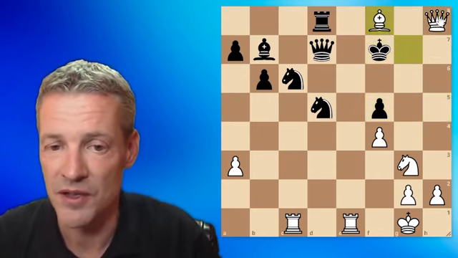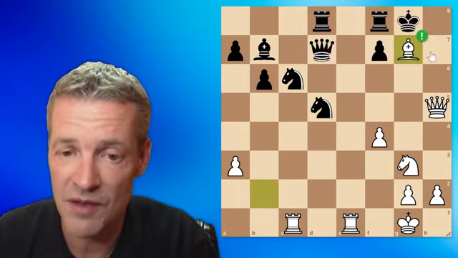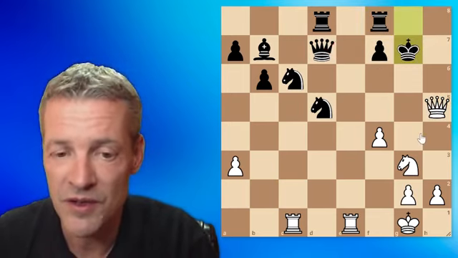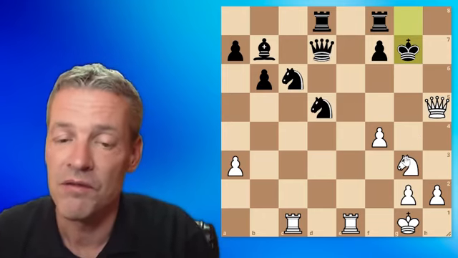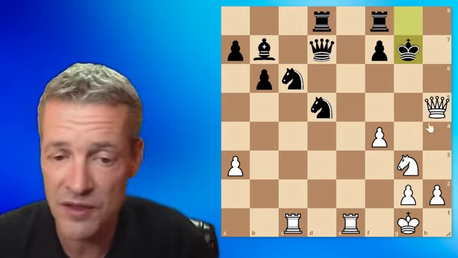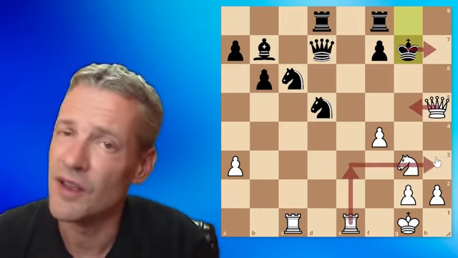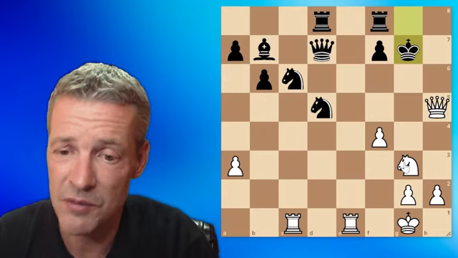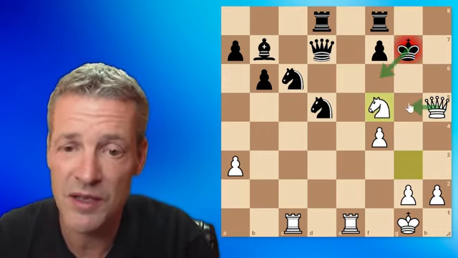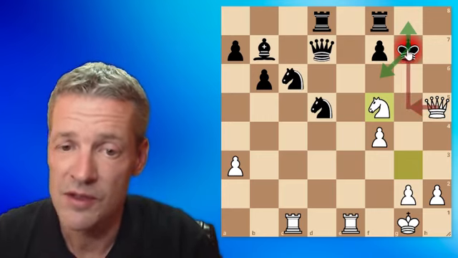As simple as that, because they can later on pick up the queen if black takes back. So after bishop takes g7, black will have to take back on g7. We talked about this before, some benefits with having the knight on g3, sorry, it can go to f5. In other circumstances, we would try to go for some kind of rook lift to the h-file, but it's not necessary here because we can bring in the knight. You can see that the king cannot go up because there is mate. It can also not go down because then there is also mate on g7, right?